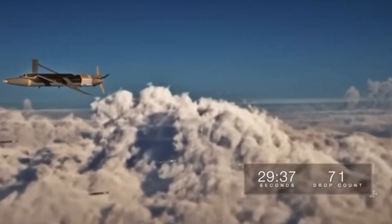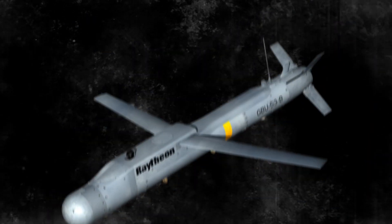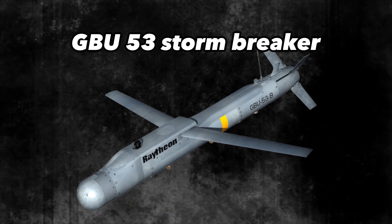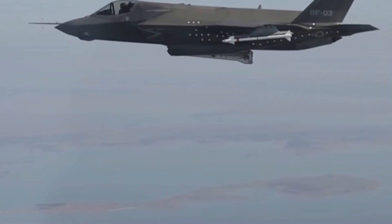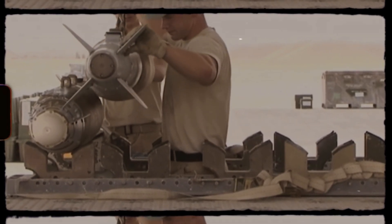The first series of these bombs were delivered in 2008, and the armament was on its way to being phased out. A more advanced version called the GBU-53 Stormbreaker was set to replace it. The new GBU-53 is a precision-guided glide bomb with a semi-active laser, a passive infrared seeker, and the ability to engage moving targets. During the war on terror, about 45,000 of these GBU-39 bombs were produced, and more than half of these weapons are still unused.